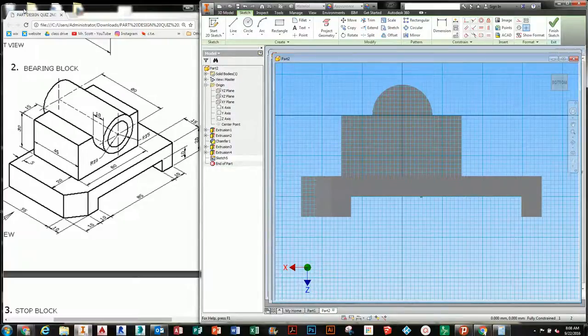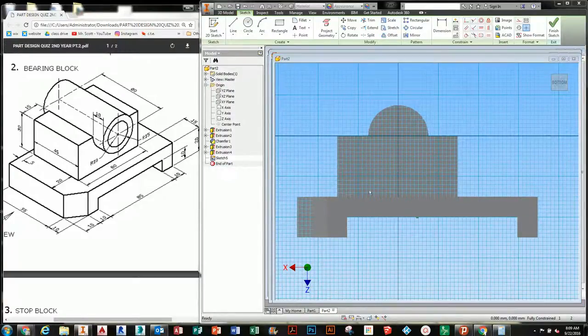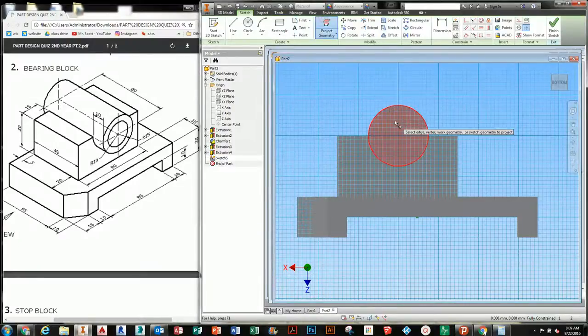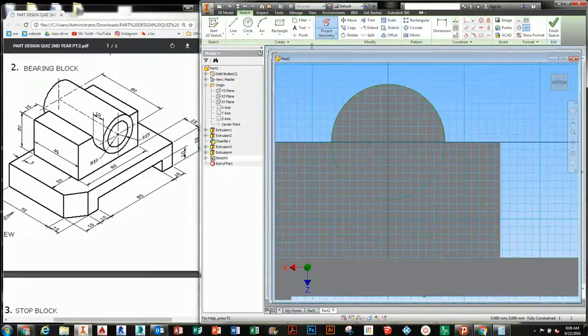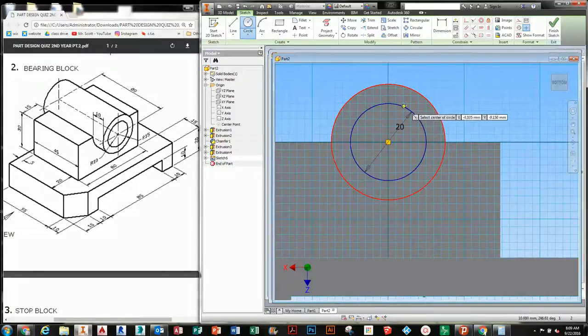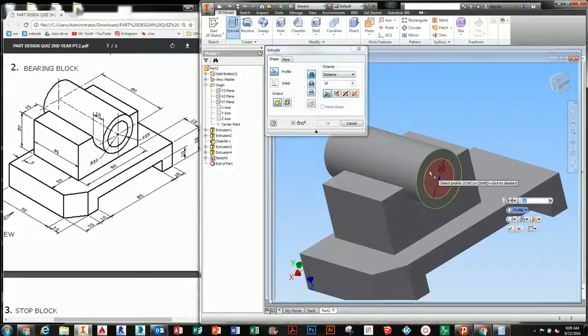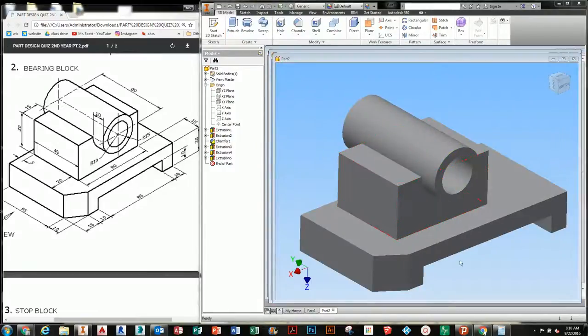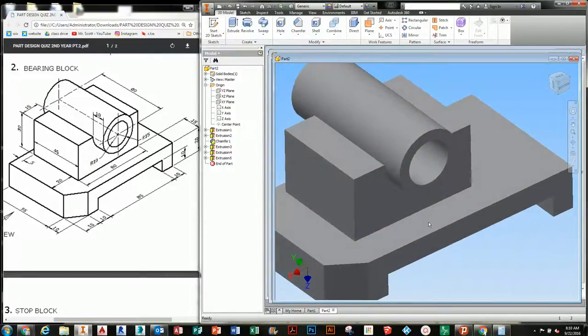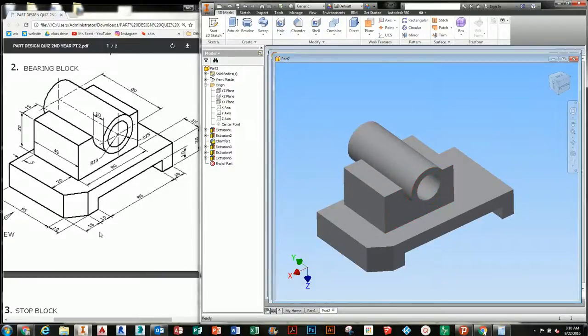And we're going to sketch that hole all the way through. To do that, we're going to click Project Geometry. We're going to project this circle, and we're going to create a new circle from the center. And that new circle is going to be, the radius is 10, so the diameter is 20. We're going to say Finish Sketch, and you're going to extrude and cut that. So then once you create that circle, you'll have that single cutout.